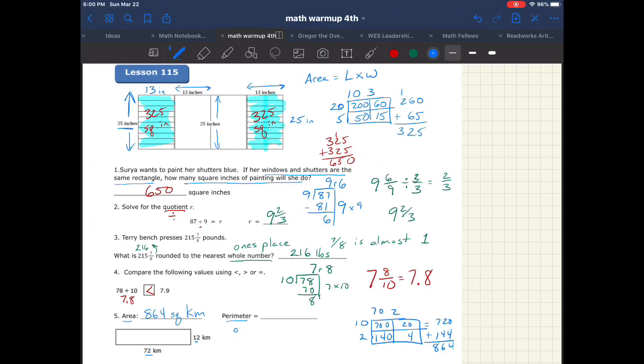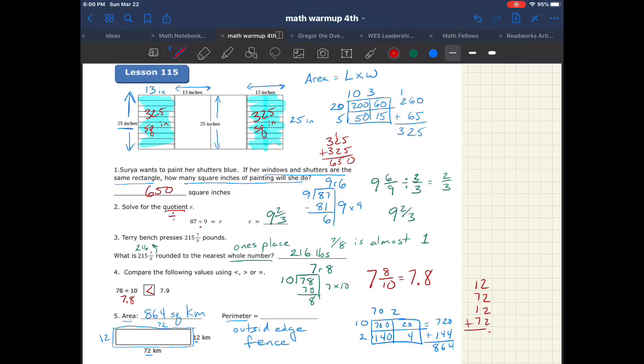Perimeter is the outside edge. Some people think of it as a fence. A fence usually goes around the perimeter. So we are just going all the way around. We have to go past the 12, and then we'd have to do another 72. We'd have to go up past another 12, and across another 72. So all together, where can I fit that in? Way over here on the side. I went 12, then past the 72, then past the other 12, and past the other 72.